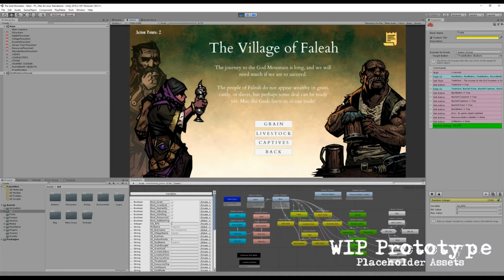Once you go to the market, there's a variety of stalls you'll be able to go to. And again, this is just currently displayed as buttons. You can trade in grain, which is going to be your primary food source, and livestock, which is a very valuable resource, which can be converted into food, can be used for sacrifices, can be used for trading. There's a lot of great uses you can have with livestock. And you can also take a look at captives. This is where, if you needed to hire warriors or maybe sell off any captives that you have, this is the place where you'd be able to go and do that.